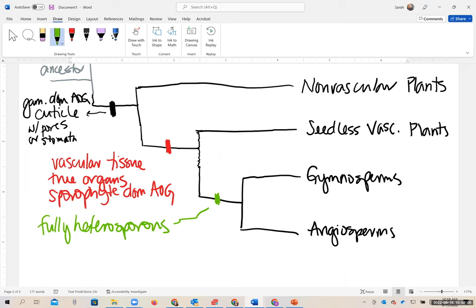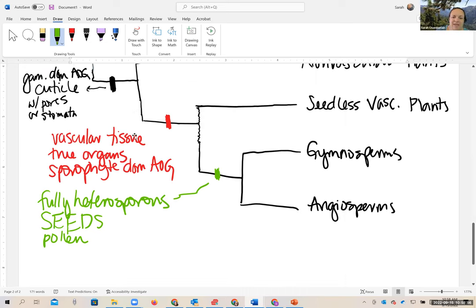Seeds. Which is a BFD, right? Said with no sarcasm. That's a really big deal. Okay, what else? What else is a really big deal? Pollen. Right? That's also huge. So all of these things increase their ability to live in harsh habitats, or dry habitats or cold habitats, right? This is all good. And there's another thing that's real important too. Wood, right? Because you can't grow very tall. I mean, there is a limit to how tall you can get without wood. It's wood, pollen. Yeah?